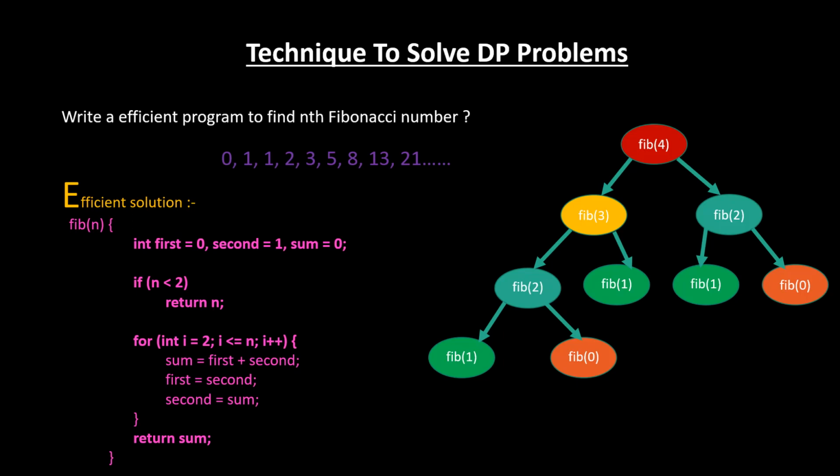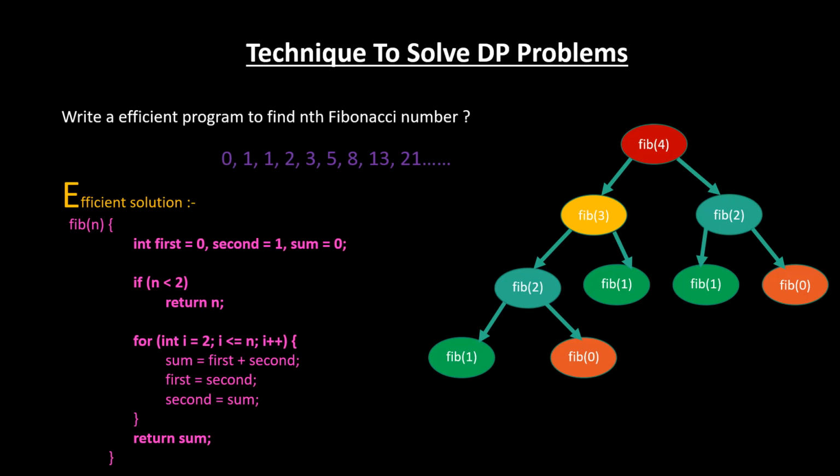So once you get the next term, for the next iteration, that term will act as one of the previous two terms. So we are just swapping: we are making the second term the first term, and the sum the second term for the next iteration. In the same way, you will get two terms, and once we sum up again, you will get the next term.